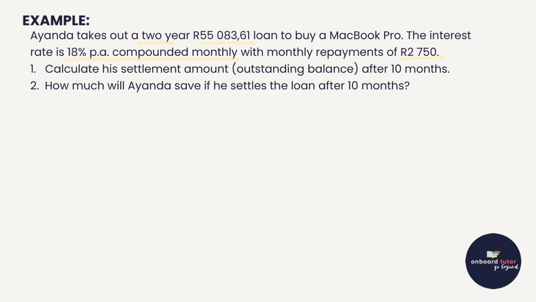So you'll probably find Ayanda has been paying for 10 months this very high computer installment. I mean, that's nearly 3,000 Rand a month. And now he wants to know, okay, if I don't want to pay this every month, how much do I still owe this financial institution that granted me a loan? Let's take it from there and see what we would need to pay to get rid of this loan.